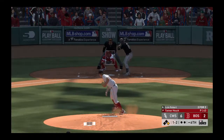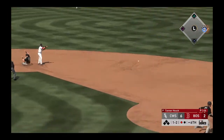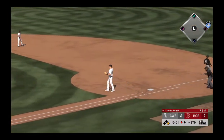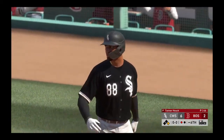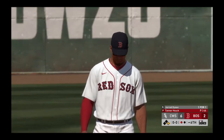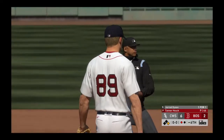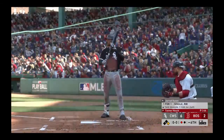Another 1-2 delivery. Now a ball grounded to short. This could be 2. There's 1 on to first. Not in time, as the umpire was right there to make the call. No real chance for him to turn 2 that time. He's just too quick coming out of the batter's box. You basically have to make a perfect turn on a hard hit ball to double him up. Now they need to keep an eye on him over at first.